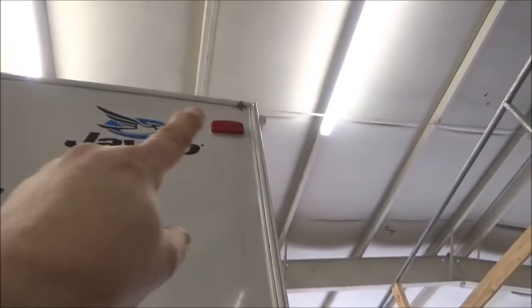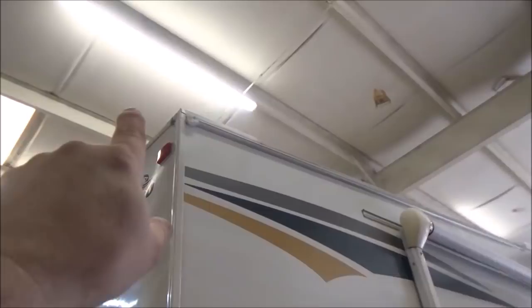You can see that through the camera. And you can see this other one right here. But it all stems from that turn bar, especially in that corner. The way these do, see what I show you up there? See how that bar goes across? Right there, that little bar right here. Water will get in on the top side this way, and it'll drool all the way down here.